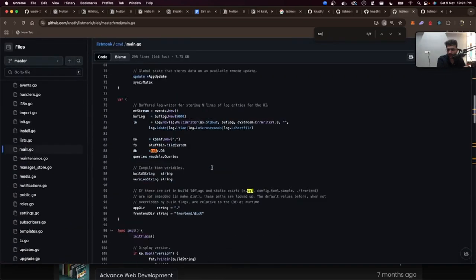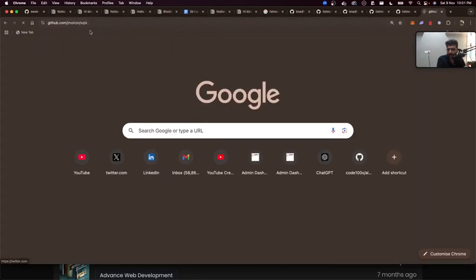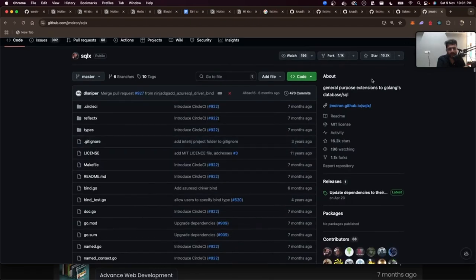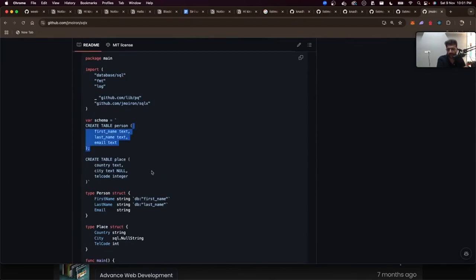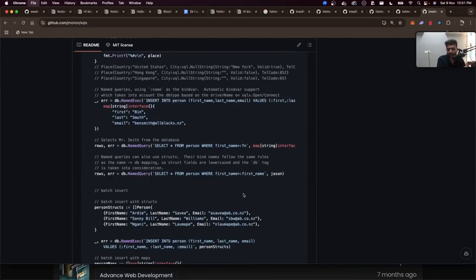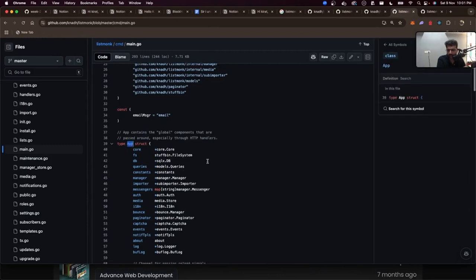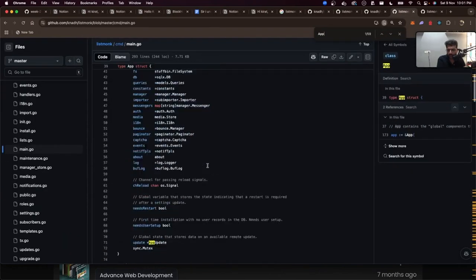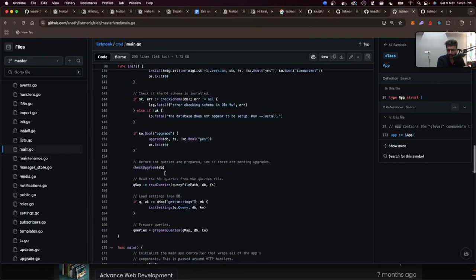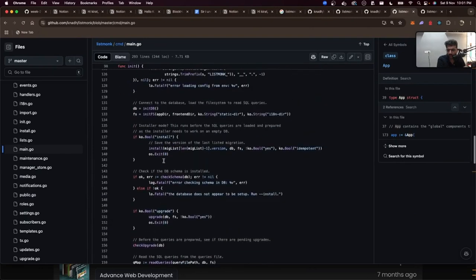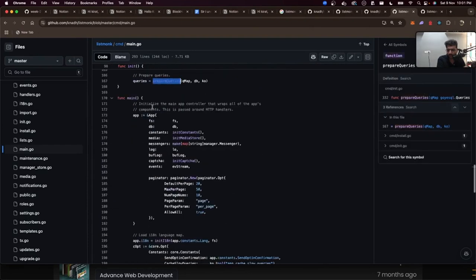Did I see SQLX? Seems like they use SQLX, which I would assume is the way they connect to the database, an extension of Golang's database package. So they probably write raw queries everywhere. Seems like they don't use an ORM. That's what I remembered also. And where does the app come from? What does it use? Prepared queries. Okay.